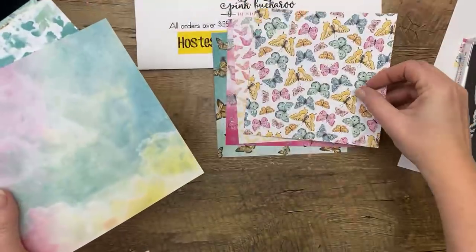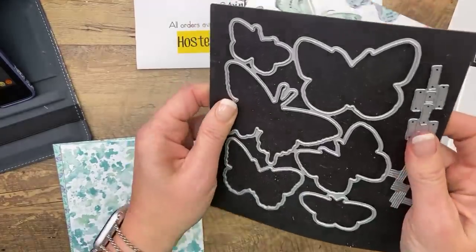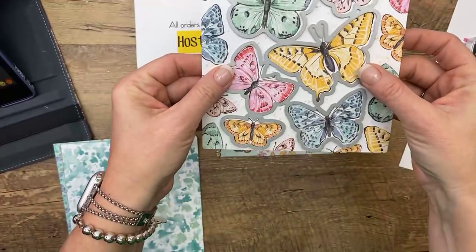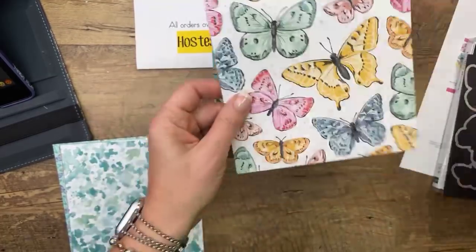They're 6x6, 48 sheets. And check this one out. This sheet, when you take this die, this is like the cheater method, and I love it. Because if you're in a hurry, look, you don't even need to stamp and color. You just cut them out of the paper. Don't you love it? All right, so there's that.